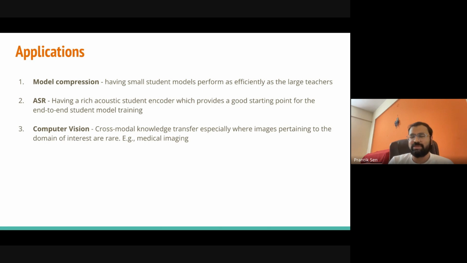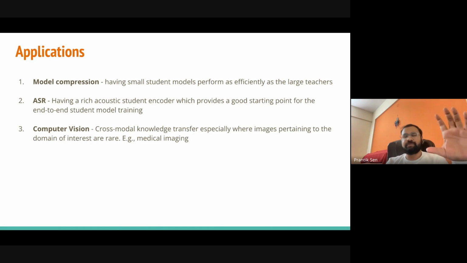Another is automatic speech recognition. In ASR, you do a lot of sequence to sequence modeling. The same applies to NLP. So this is something which we recently did in our team. We did not have a full teacher which gives you end logits. We had an acoustic encoder, a teacher encoder, and we wanted to distill knowledge to the student encoder. Again, we used one of the mechanisms that we discussed. It might be published, so I am not going to give more details of it.